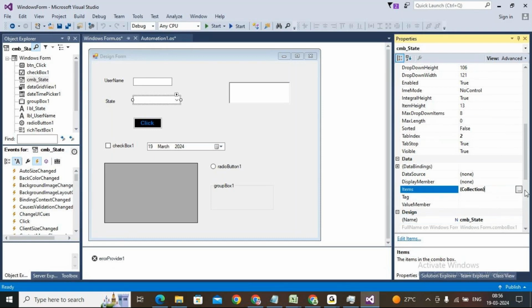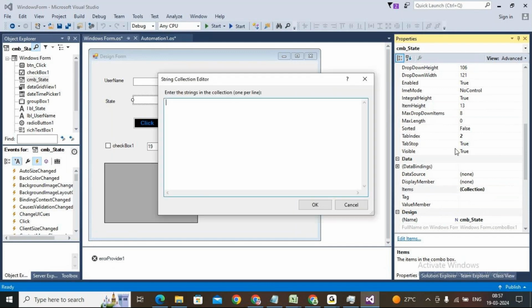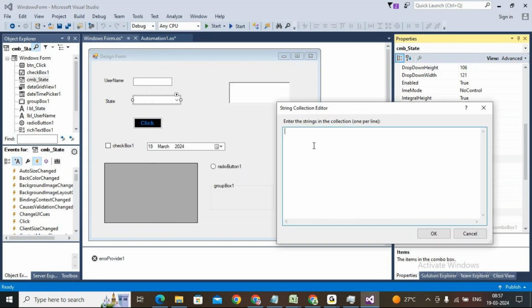For these items, I'm just selecting here. I'm just giving some details. Likewise, we can enter many.